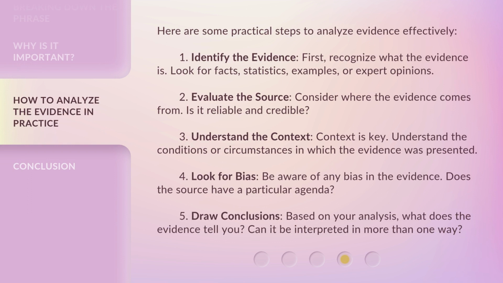Here are some practical steps to analyze evidence effectively. 1. Identify the evidence. First, recognize what the evidence is. Look for facts, statistics, examples, or expert opinions. 2. Evaluate the source. Consider where the evidence comes from. Is it reliable and credible? 3. Understand the context. Context is key. Understand the conditions or circumstances in which the evidence was presented.